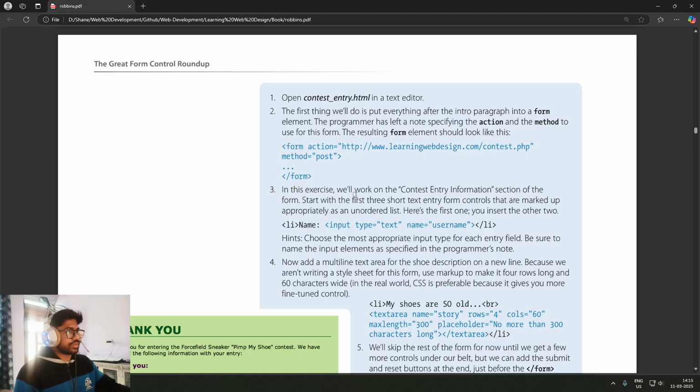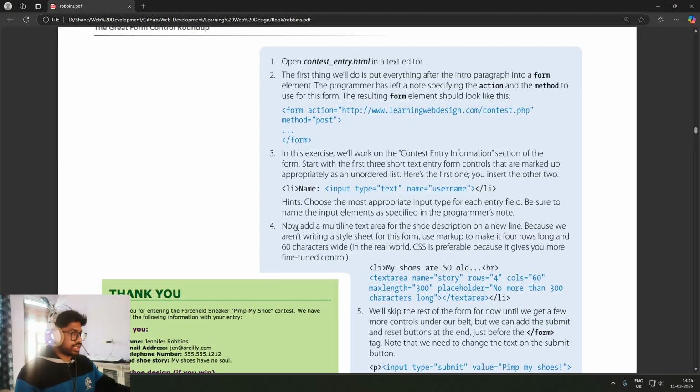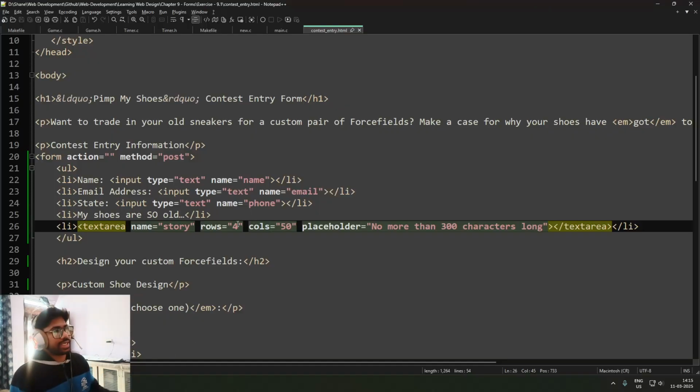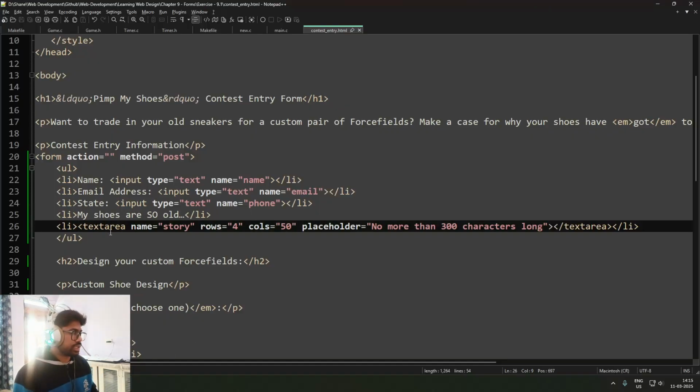In this exercise we will work on the contest entry form section of the form. Start with the first 3 short text entries. And then add a multi-line text area. Okay, with the BR, right? I didn't have to. That's what I thought. Yeah. I didn't have to.